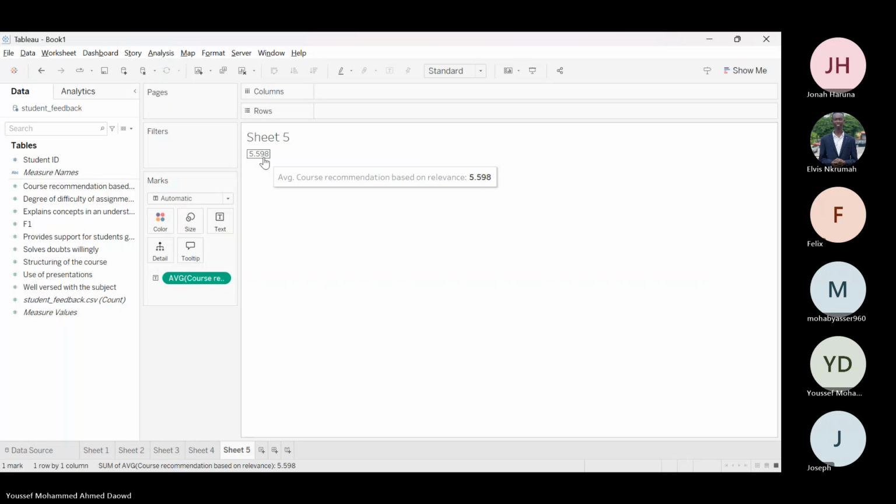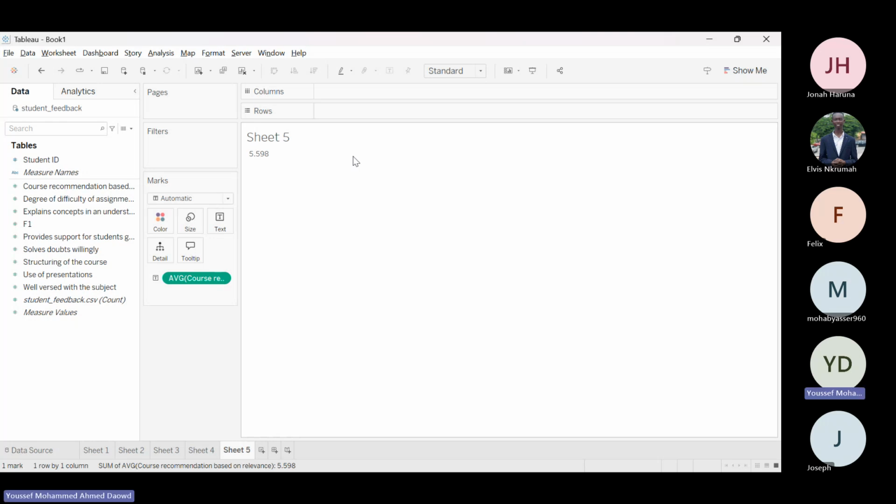And if we do it for all the aspects or all the attributes, we will find which one has the lowest average and which one has the highest average. Then we can make some predictions depending on it.